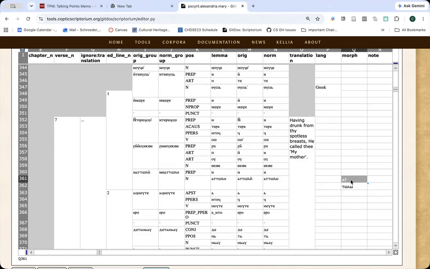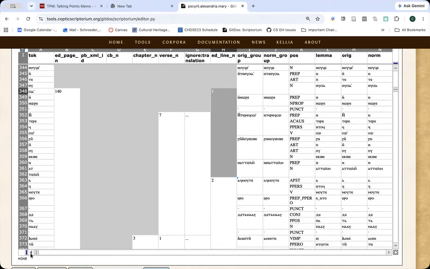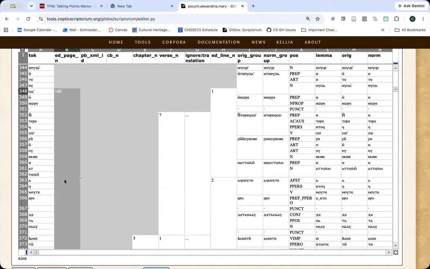So the morph layer is where compound words are broken down and where prefixes like at, met, and others exist. Okay, so there we fixed that bound group and that word. Be sure whenever you're doing this that it doesn't mess with any of the other layers, especially the line layers, or if you're working on a manuscript column, the page break layers, so that all those spans stay correct.